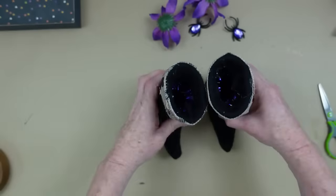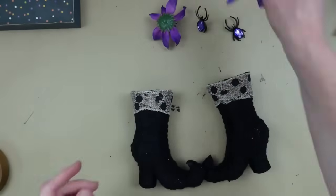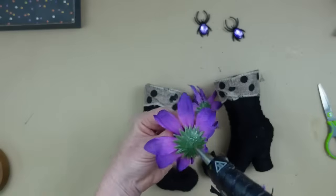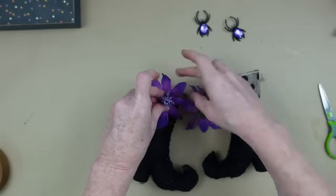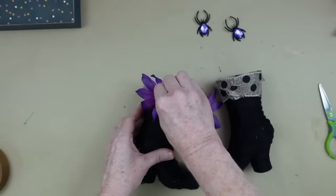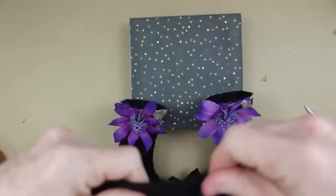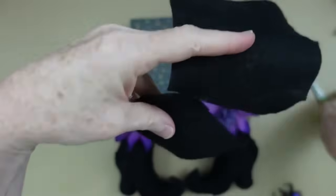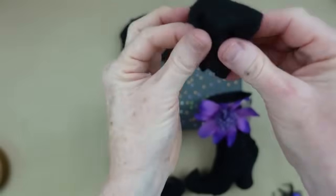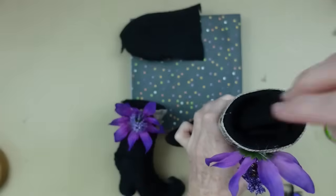Alright, look how cute! These are so cute. Okay, so now on this part, I am going to put some of the beautiful purple flowers on it because purple and black is what I'm going for in this video. And then I'm just going to take another scrap. You see how you can just stretch that? And I'm just going to ball it up and then stick it down in the top of each boot.